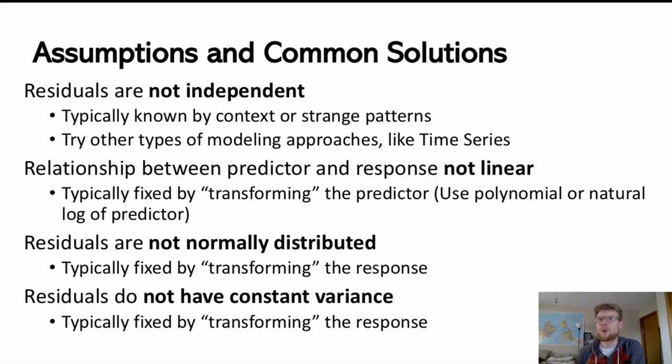The third and fourth ideas go together, and that's when the residuals are either not normally distributed or don't have a constant variance. Usually that's addressed with a response variable transformation. It's not necessarily going to depend on just one predictor in your model. It could, but often these can be addressed by a response variable transformation that now makes the representation have normally distributed, constant variance residuals. Those we'll talk about in the next video.